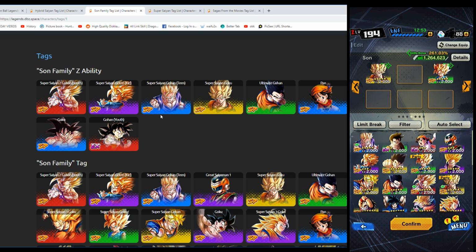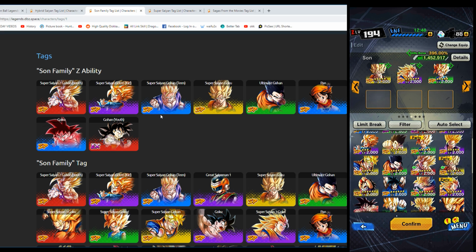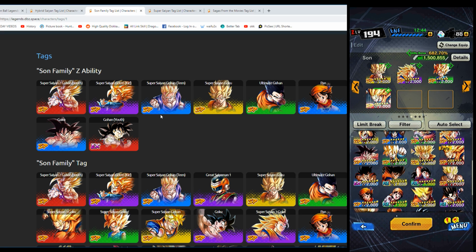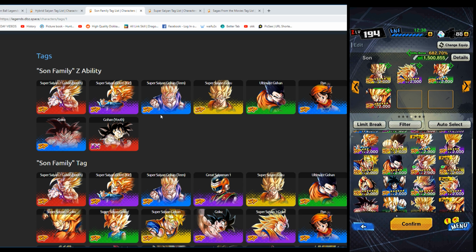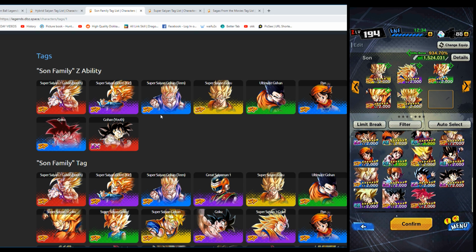If you don't have SS2 Gohan, I would actually slot SS3 Goku right there, right? And also, if you have SS2 Gohan, but you don't have GT Goku, this becomes your next best Goku if you're looking for a Goku option specifically. If you don't have any of these characters, I would probably say this is your next best Goku. So it kind of tapers off, right?